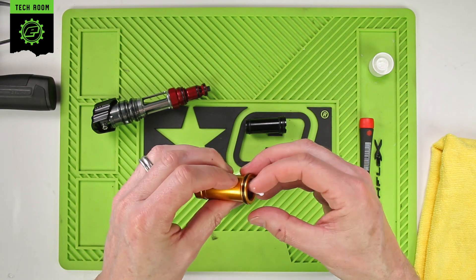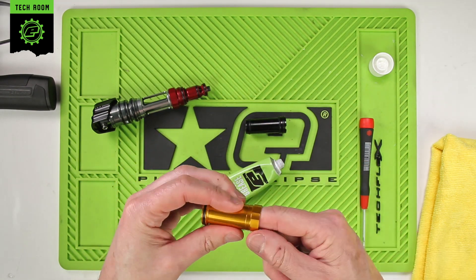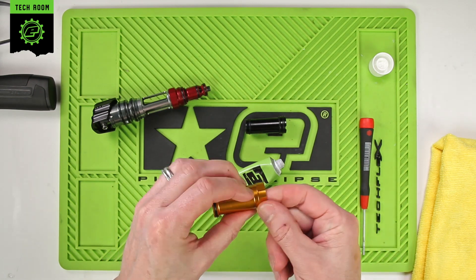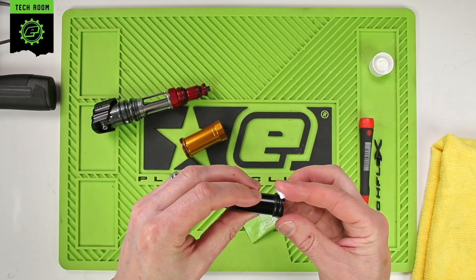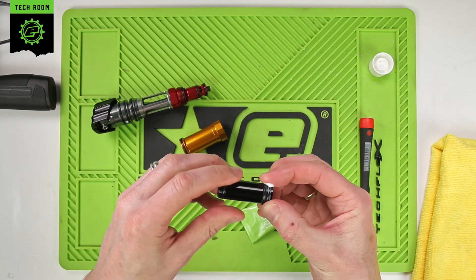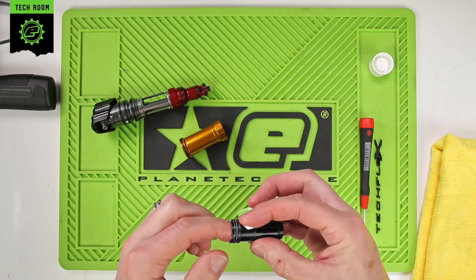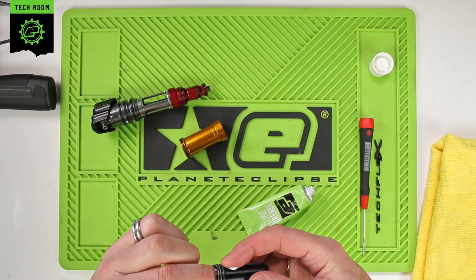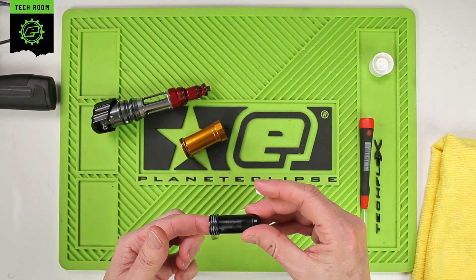You don't need a lot in there, but make sure it's coated all the way around. Anything that's left you can apply around the inside of the can. Then take a bit more grease and push that into the O-ring at the back of the bolt, and a little bit on the outside of the bolt as well. We're really just wetting all these surfaces.